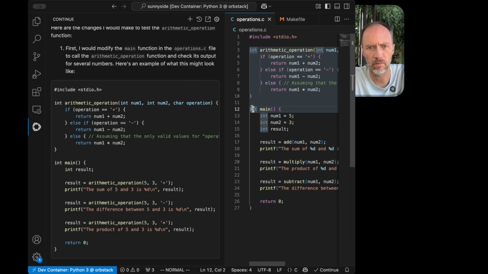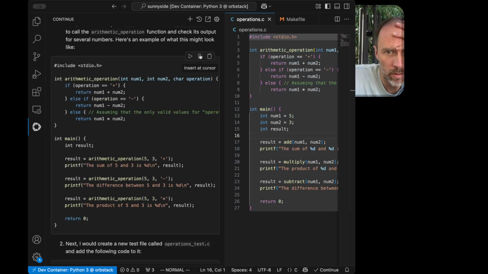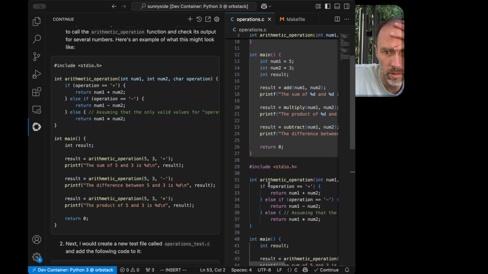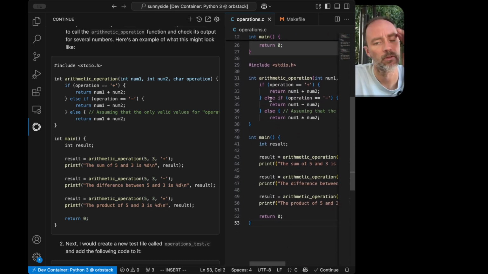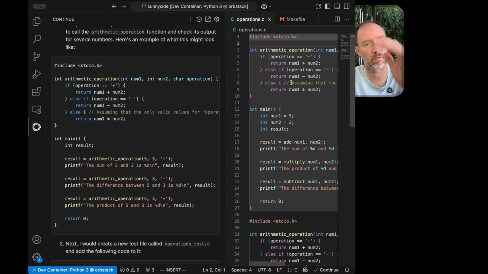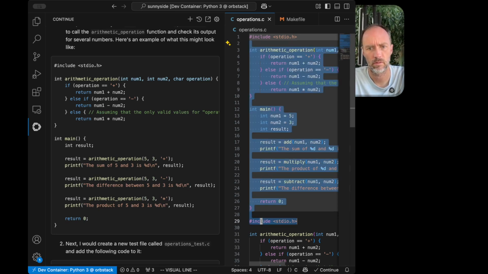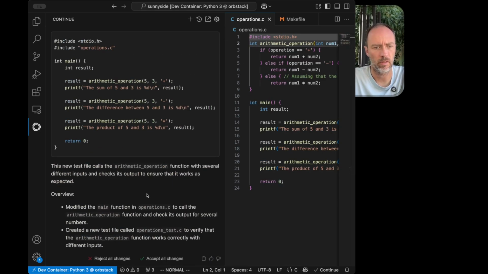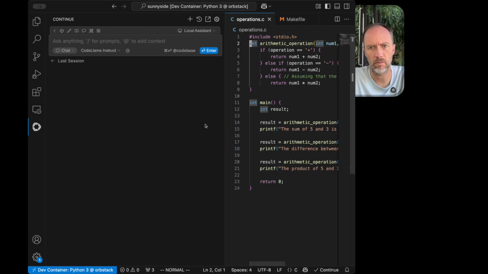But let's go and it's not working. Okay, we're just going to insert a cursor. Okay, has not changed. All right, let's try this again. Okay, great. Reject all changes. Thank you.